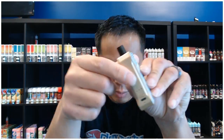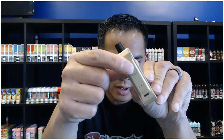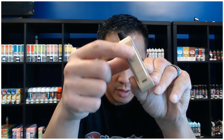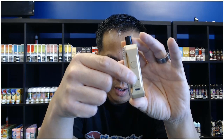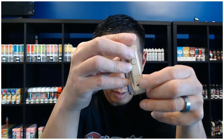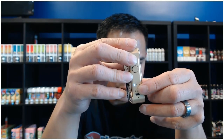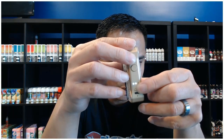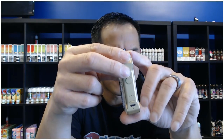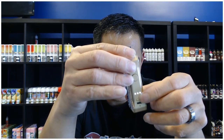Here is the power button — 5 clicks on, 5 clicks off. This little button down here right next to the USB charger port adjusts the power output setting. There is low, medium, and high. Low is 3.2 volts, the middle one which is 2 lights is 3.5 volts, and the third is bypass.